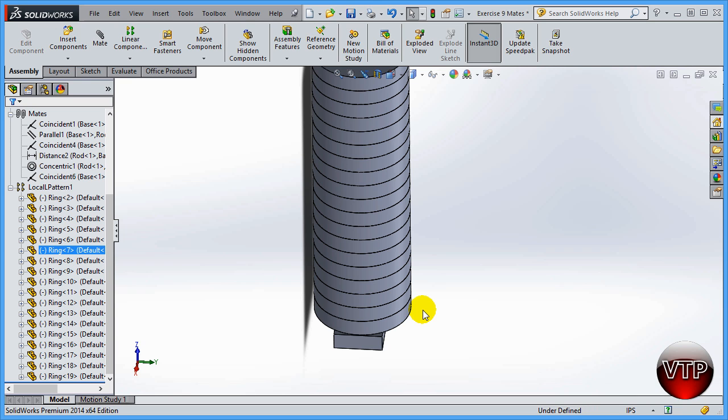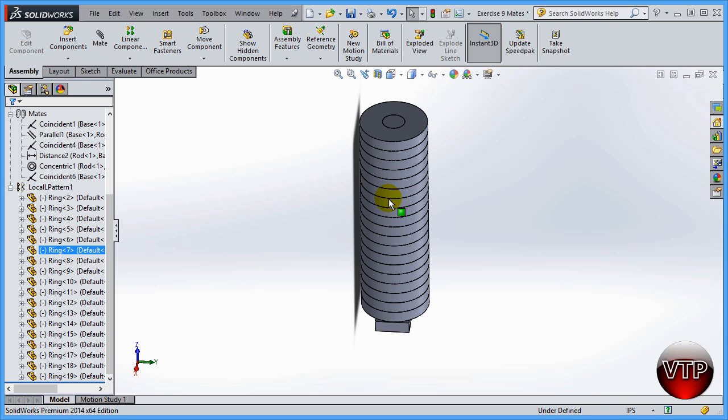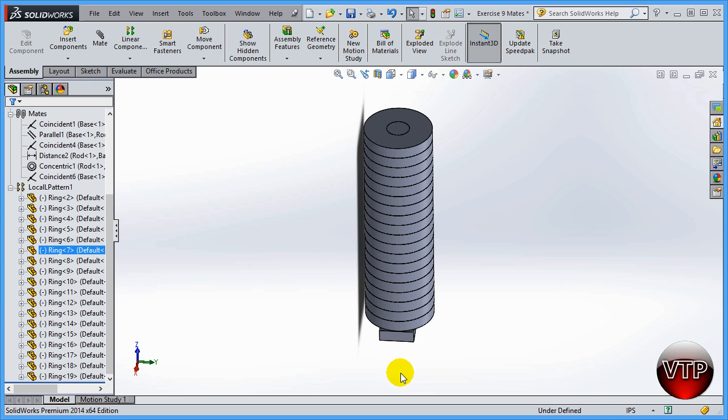Some of these components and some of these designs can be very complex, and you want to make sure that you save as much time as you can while you're designing those. So there you go. We've learned how to do the linear component as part of an exercise, and we've multiplied this by 19 times to finish off mates in this session of SolidWorks assembly.